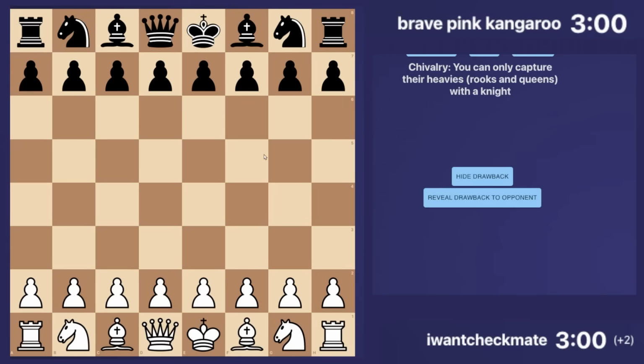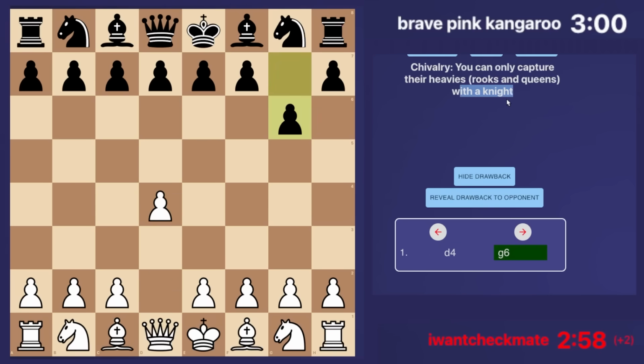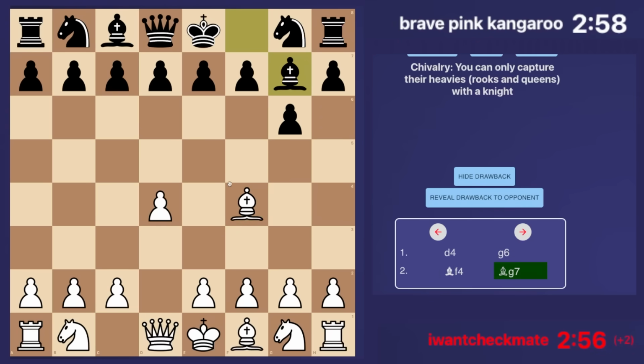All right, game number 3, we get the white pieces. Let's go ahead and just play d4, and our drawback is chivalry. You can only capture their heavies, rooks and queens, heavies is crazy, with a knight. You can only capture rooks and queens with a knight. Okay, so I guess we just want to keep the position closed, which won't be terribly easy if they do play a true King's Indian.